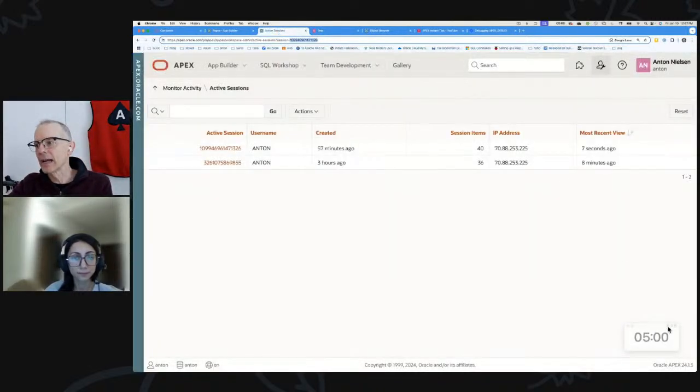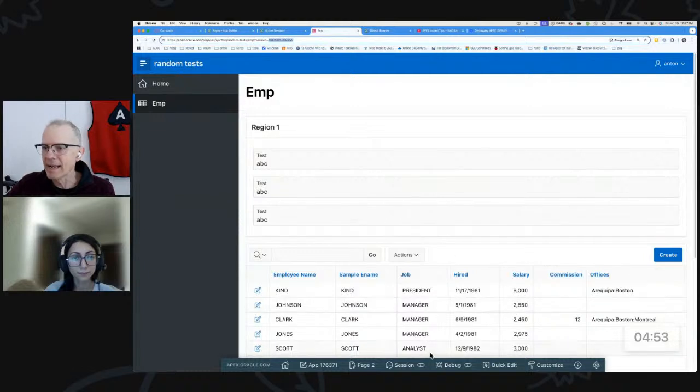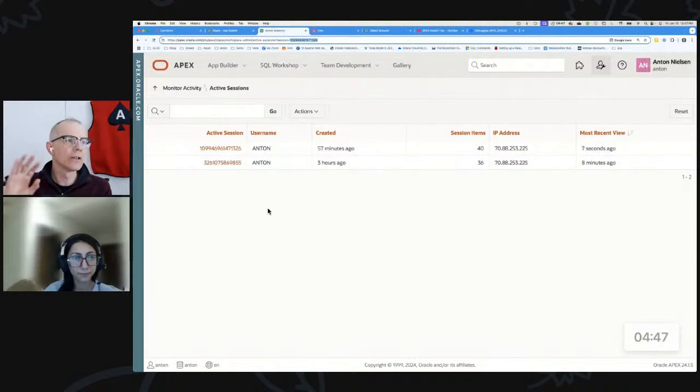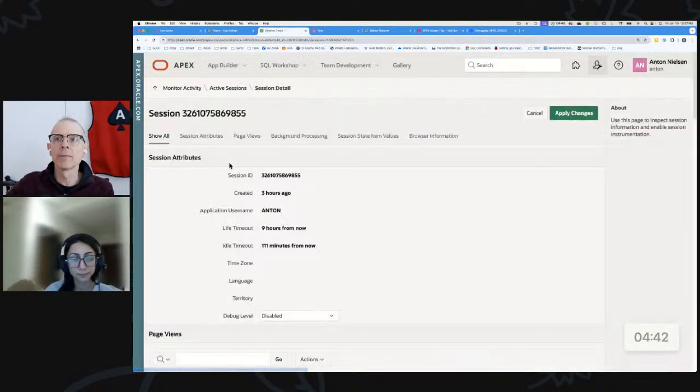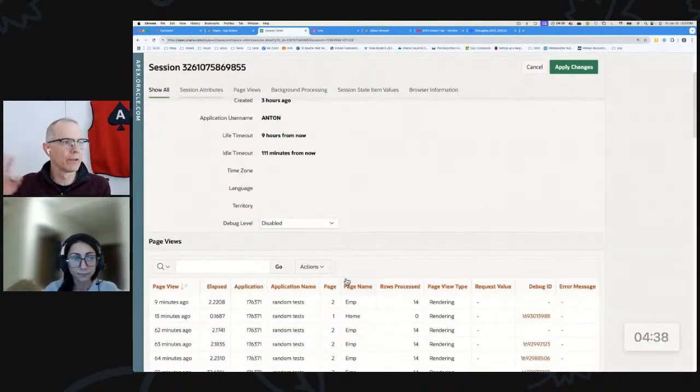And so now I'm going to kick off the timer, because that gives us the background as to how to get here. The first tip in all of this is that I never, ever, ever do this. Never do this. I always come here to enable my session or to turn on debug. So I'm going to come in here. This is my session. I use this debug level here to enable and disable debug.